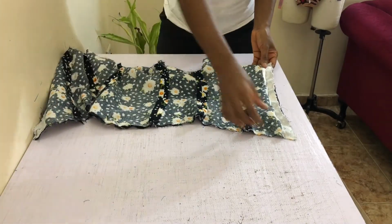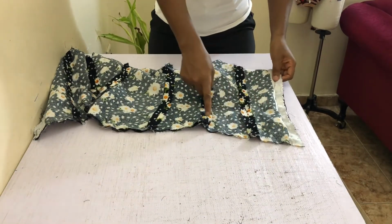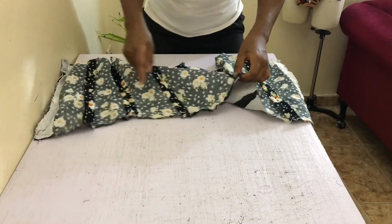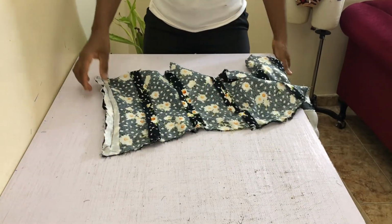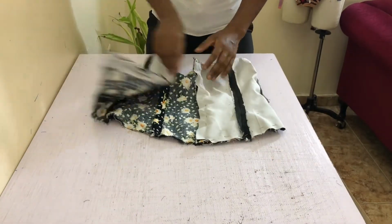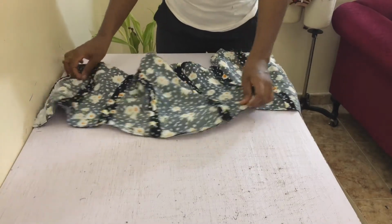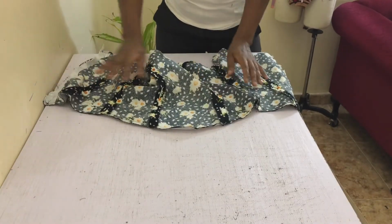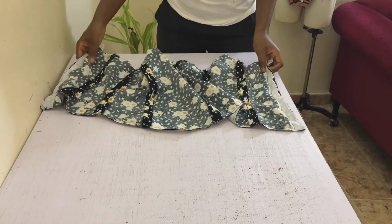Then turn the garment right side on right side and pin the lining and main fabric together from center back through the hem and to the other center back. Go ahead and stitch close to the zipper teeth at the center back and with a 1/2 inch seam allowance at the hem.